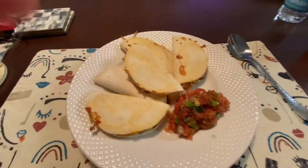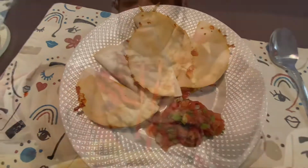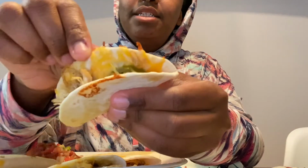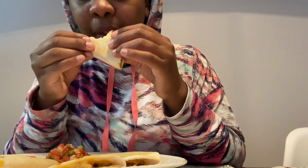Okay, so let's taste this beautiful, delicious quesadilla meal that we just made. Let's try it, see how nice and cheesy this is. Ooh, wow. Let's just try it as is. I'm so glad I added that extra oil into the chicken, because if I didn't, I don't think I would have met the fats that I needed for my lunch today. So this is so good.